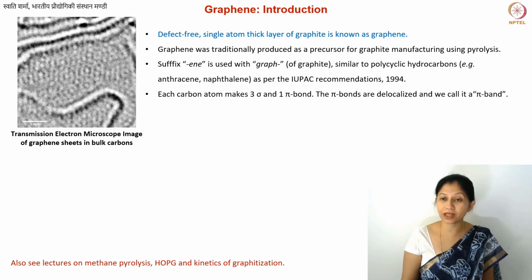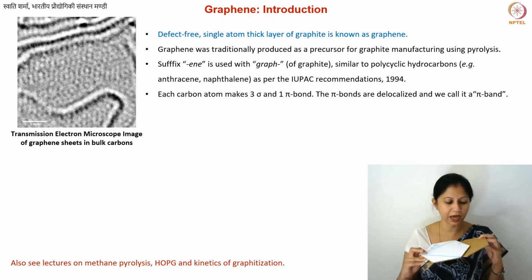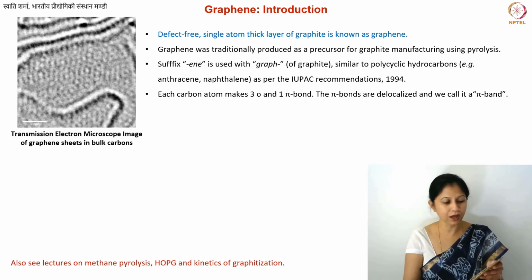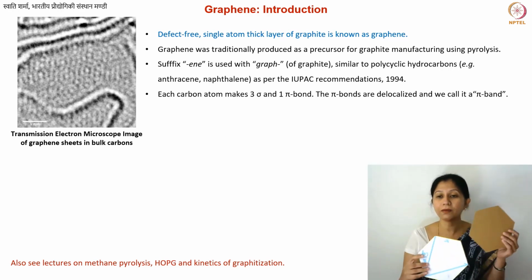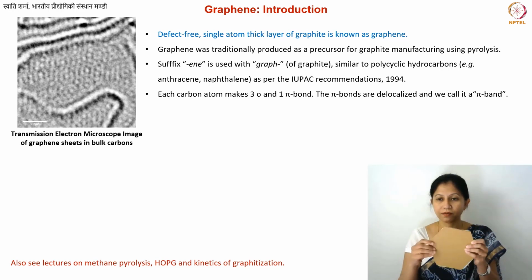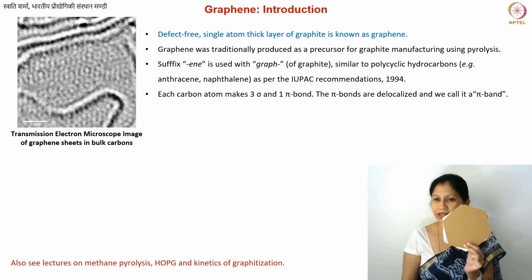You also know one more thing when we talk about this pyrolytic graphite or graphene sheets. Then we talk about turbostratic structures. So again, this is one hexagon, and this is another. If you have ABABA type arrangement, which will look something like this, then you have graphite. But if you have a completely random rotation, so it can be at any angle, that is your turbostratic structure. So this is the turbostratic structure.